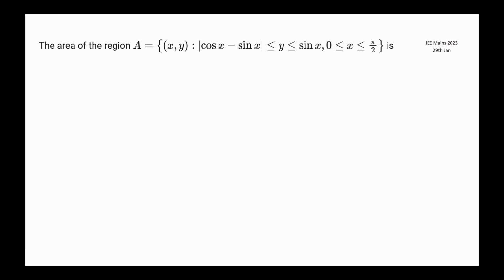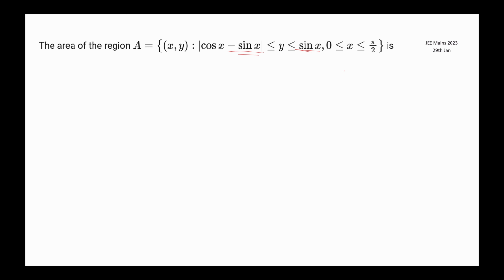Now let's look at this question. Here again they have already provided us with an upper function and a lower function. However, this is a cos and sine function, so we have to be careful. We cannot directly apply the formula that we had studied of upper minus lower function. So let us try and draw the diagram.